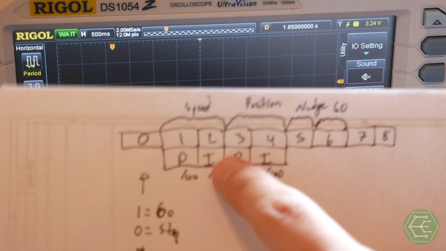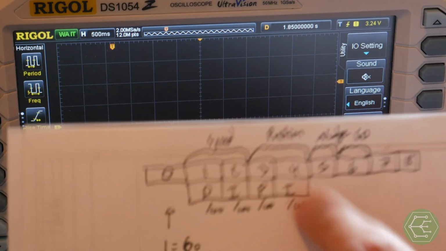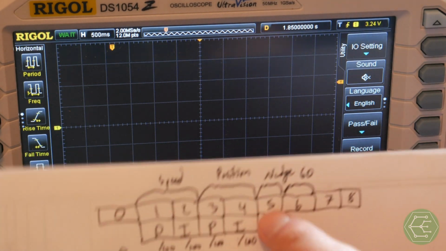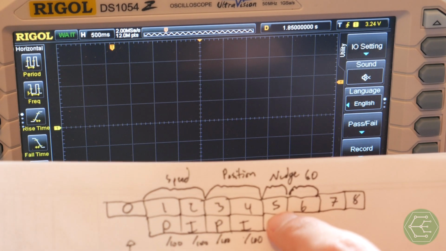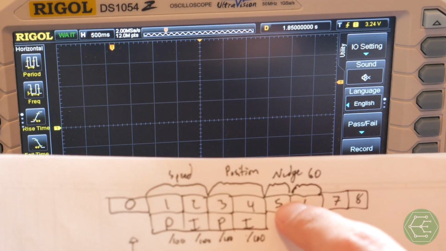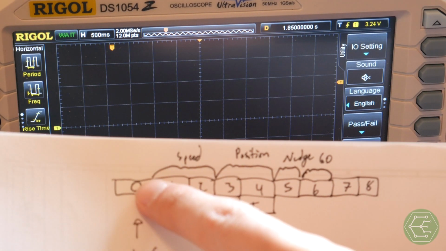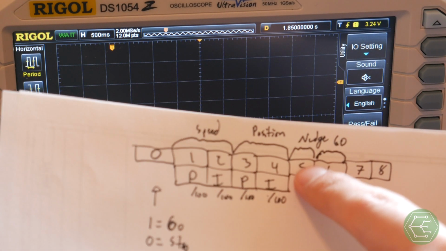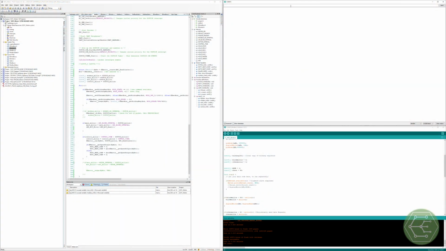So you had a P term, an I term, a P term, an I term, so you can set your speed and position PI parameters over Modbus. And then it has a nudge register, and I ignored register 6. Basically, that nudge register is the amount of tenths of degrees, so a value of 1 would be move 1/10 of a degree when I hit nudge. And then every time you set register 0 to a value of 1, it will nudge the motor by nudge degrees. This is, again, gated by hitting go, or hitting anything, really.